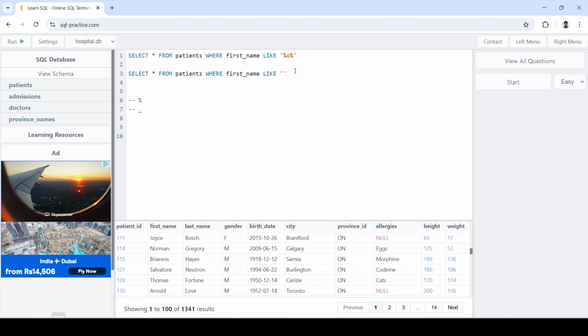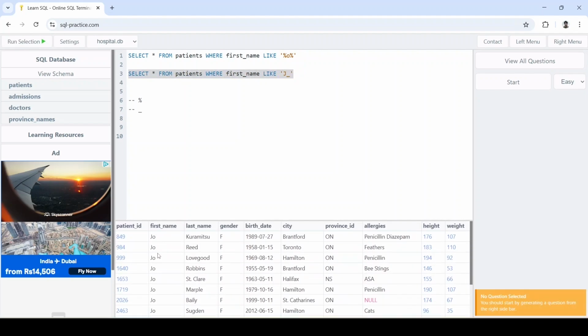For example, you want all patients whose name starts with J and can have any character after J, but only one character should be there. Got it? So if you run this, you get only Joe's records, because you said it should start with J and have only one character after that.